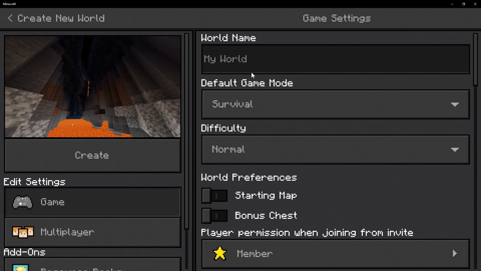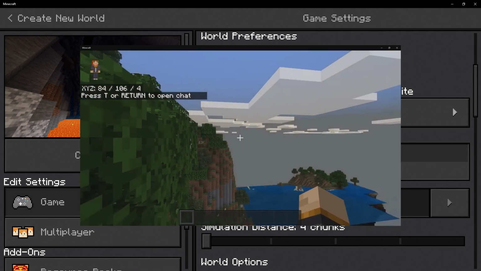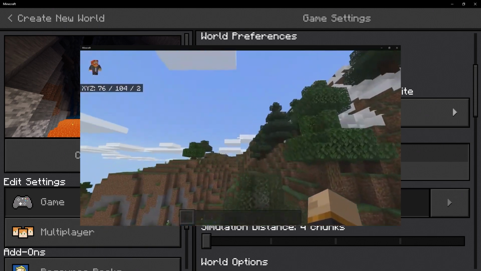And we all remember the old world type, right? Well, you would come down here to world type, and then you would find the old world type, and well, they actually removed it. And it's not coming back at all. This was a limited size world. They were only 256 by 256, and they only went up to 128.